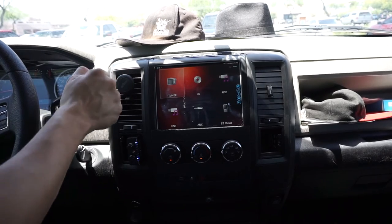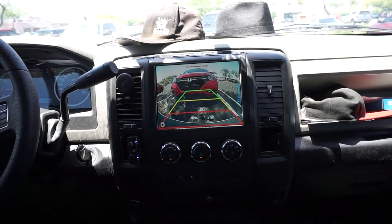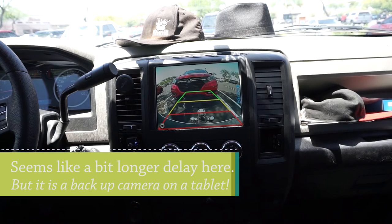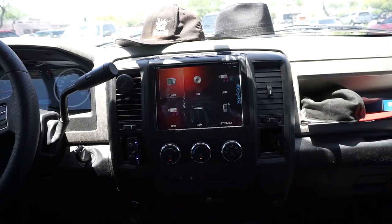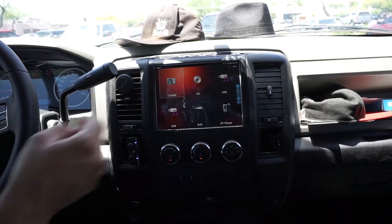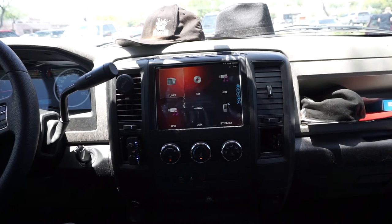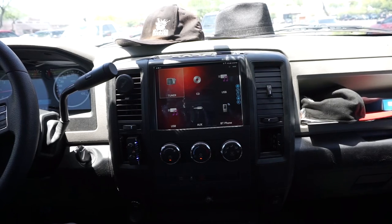Again, let me pop it into reverse. A little bit of a delay there. Pop it back into park. So that's the backup camera. One thing that I did have trouble with, the tablet needs to be hardwired to that camera. Okay. The company, they don't make a 90 degree data transfer cable. This is just a straight cable. I cannot slide the tablet in and out anymore.